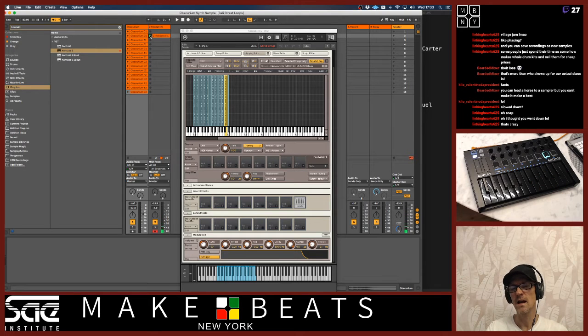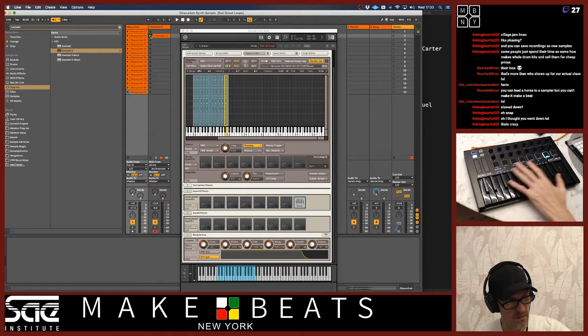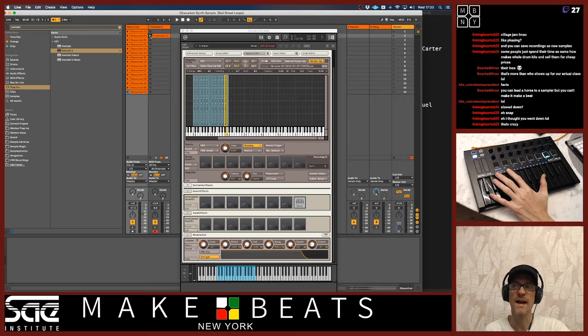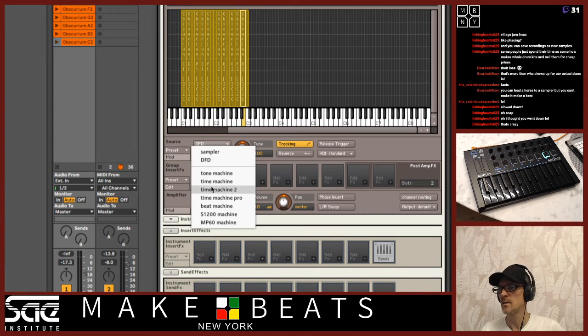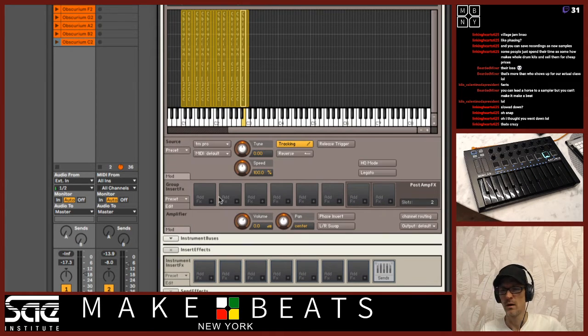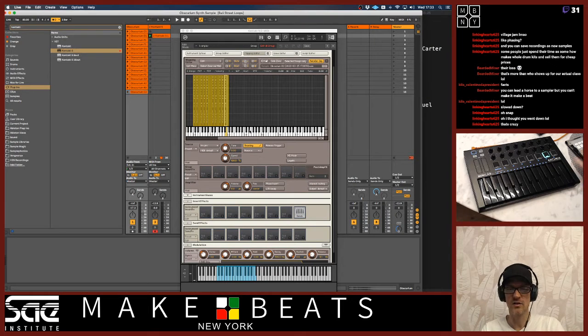And so you can hear when I play the black keys, the sharps and flats, you can hear it moving off. So what I would do with these is change my source here to be Time Machine Pro. And it will eat up more of my CPU, but actually it'll end up sounding pretty much better.